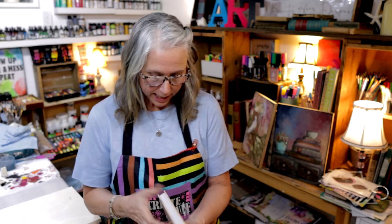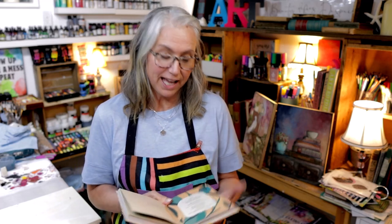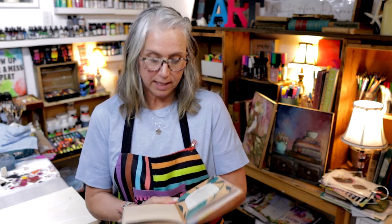Okay, so part of the reason I woke up thinking about my project was I had read the night before, as I was doing my quiet time and my journaling, Morgan Harper Nichols. It just doesn't matter what season or where I'm at. I can open the book and turn the page and find something that will speak to me. But this really resonated with me.